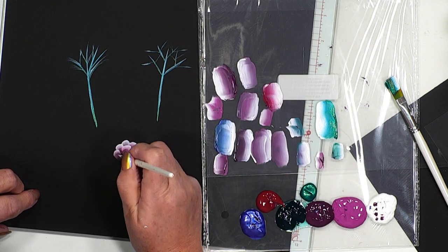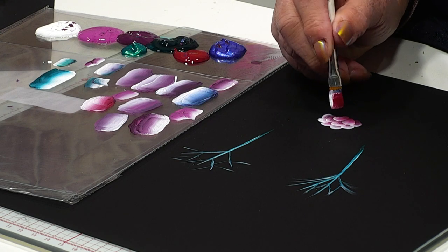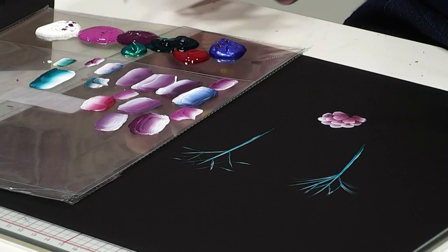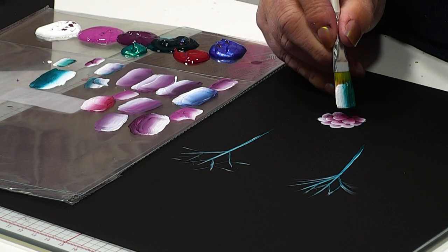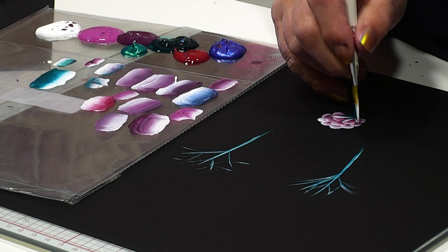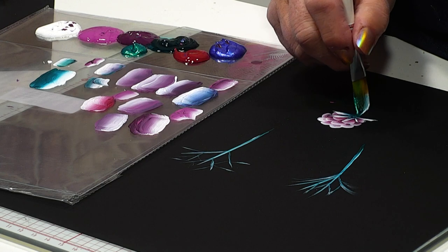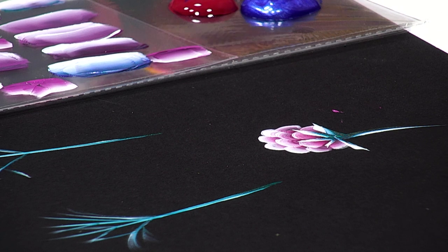So I'm coming in, I'm going to bring another one round here, and another one round there, and round there, and round there. And then for my berry, I would have a little bit of green, a little bit of green. Let's take it there. A little bit here. And then just my little blackberries. So you're building your little blackberries.